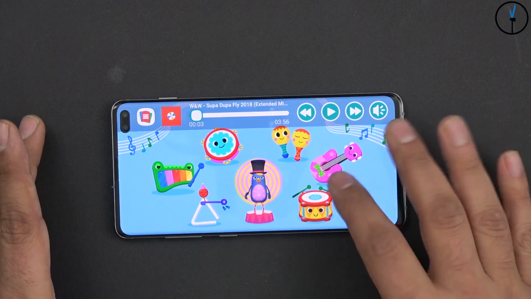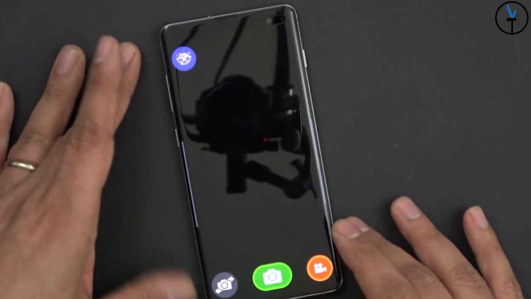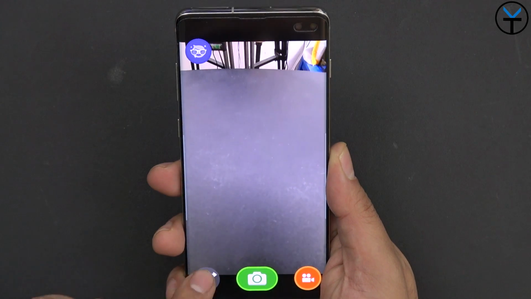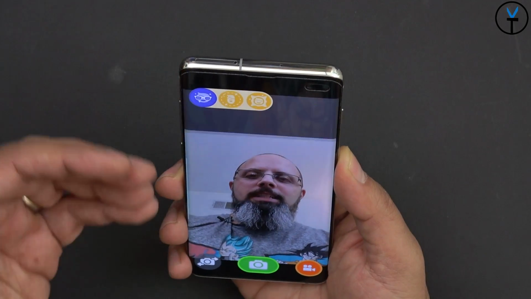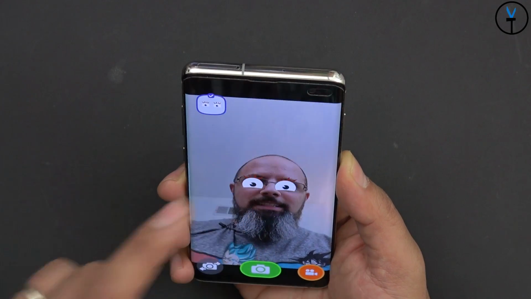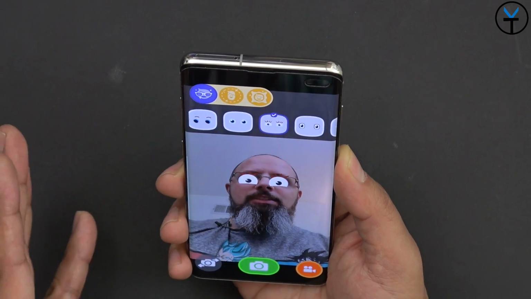And you can change it and do all of the stuff that you like with it. So it's definitely very, very nice. The next thing they have here, of course, is a special camera that enables them to enjoy it. So let's go ahead and switch over here. And we're able to add different filters to it. So you can add googly eyes, you can go in there and customize different things. Again, things that are intended for kids.